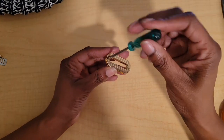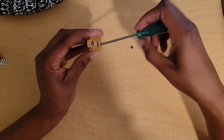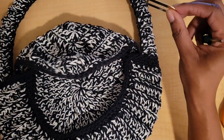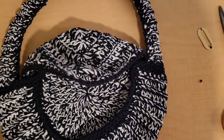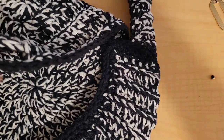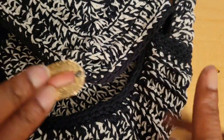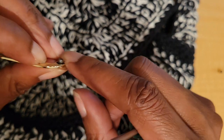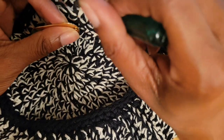And let's open this up. So we're going to take these 2 screws out and open this up. So this is kind of the tricky part. So once you have this open, you'll want to find your flaps. Let me get a little bit closer so you can see what I'm doing. Okay, so grab one of your screws, not the other, just one of the screws, and place it inside of the back piece. And then you're going to grab 1 strand of yarn.